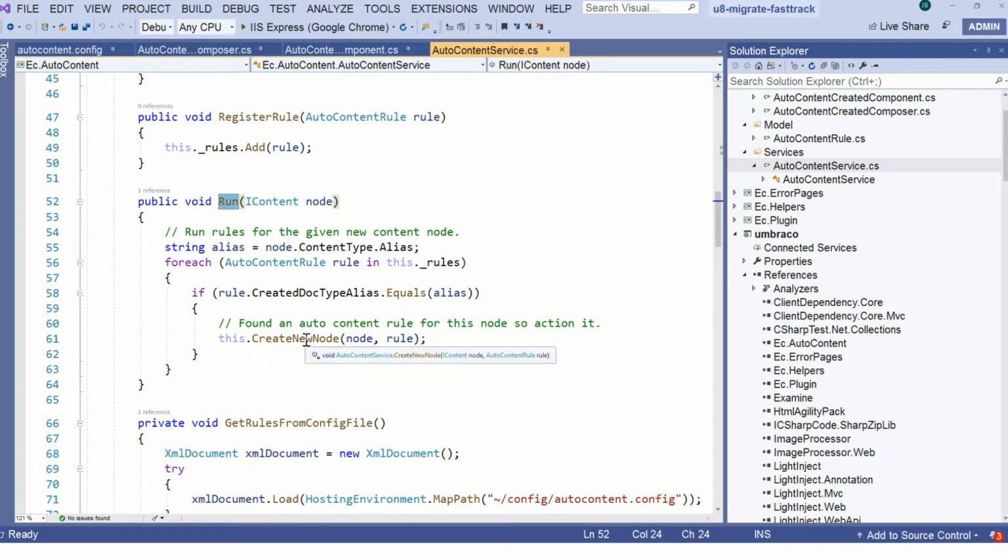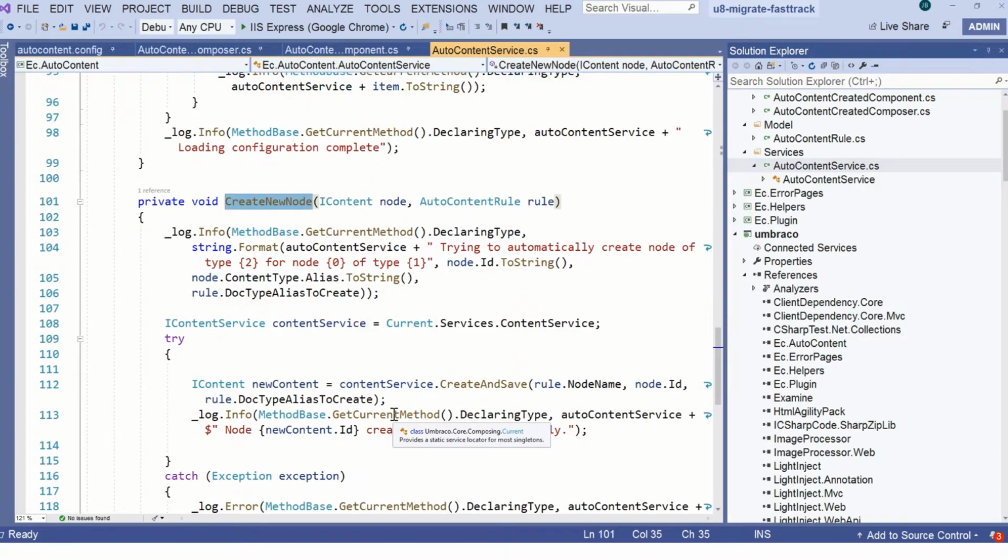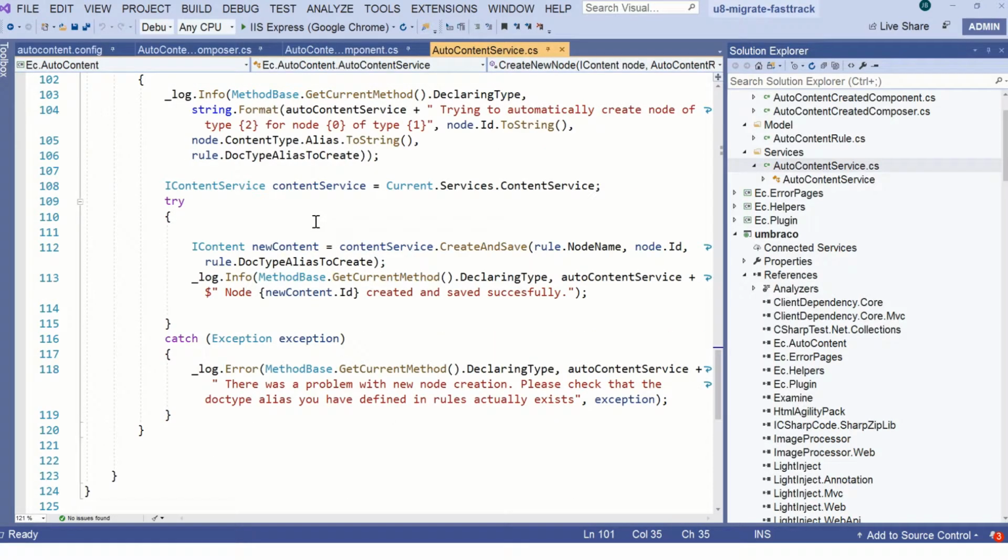If it is, then we create the content for that new type, and the way we do that is we access the content service and we call the create and save method for that. Creating a new node with the node name per the config and the document type alias.